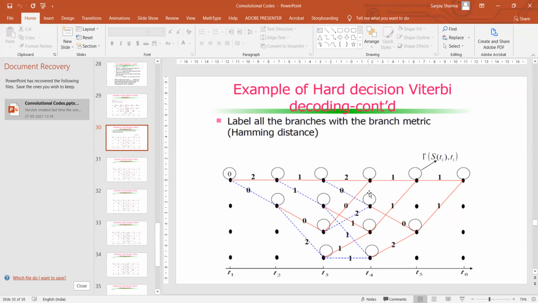The point is that from this point onwards, for every node, some of the paths are automatically rejected in this diagram, and then the final trellis diagram is shown. But when you draw it yourself, you will see that after T4, at every node, two paths will enter every time. What is the state metric for this path? 2, 1, 2, and 1, so 6 will be the state metric. But if you go from this side, it is 0, 2, then 1, 3, then 1, 4. So when you look at this point, two paths enter, and one has a metric of 6, the other has a metric of 4. Naturally, this path will survive.